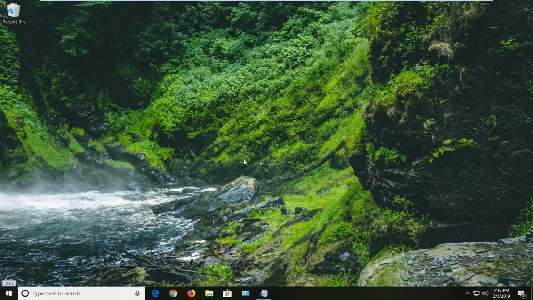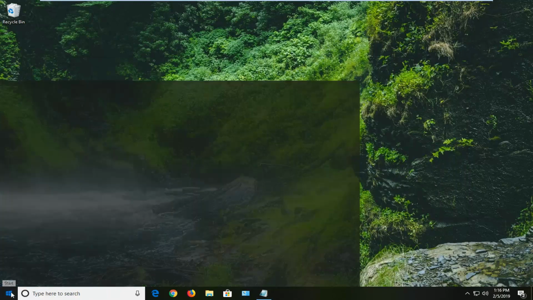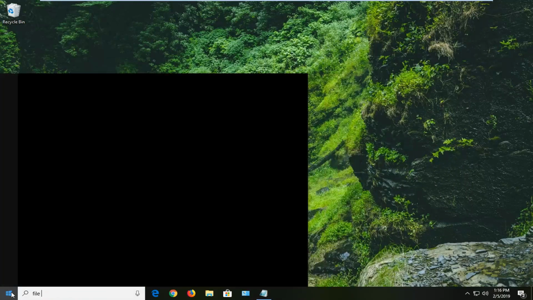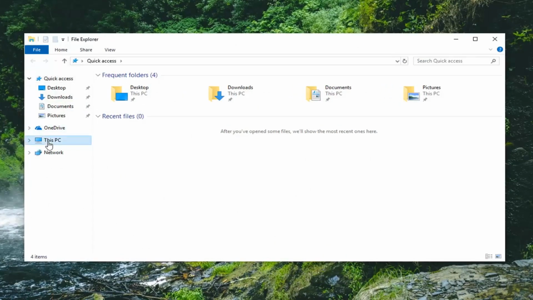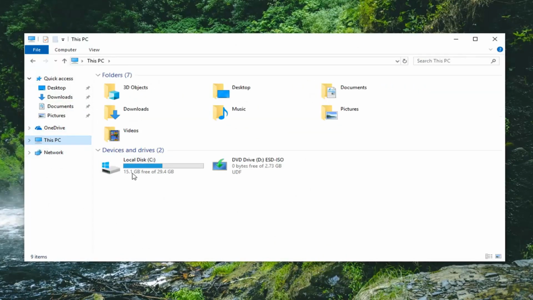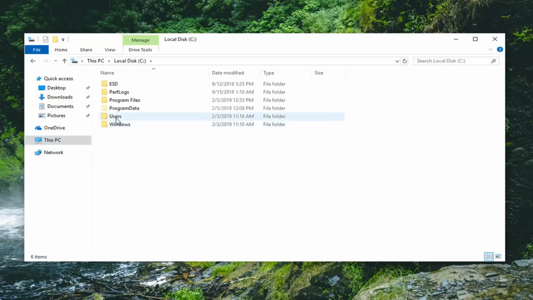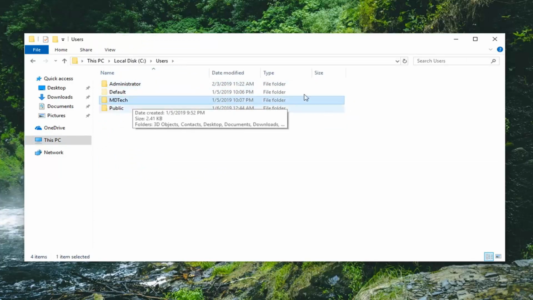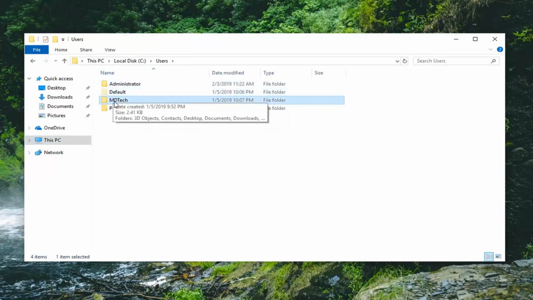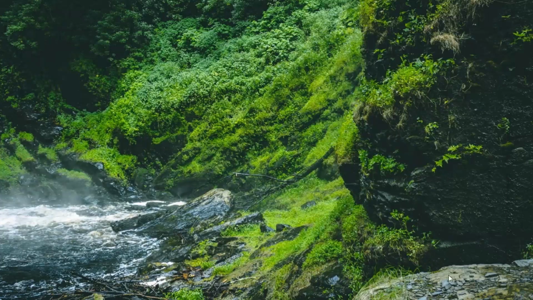So wherever account name you're currently logged into, so if we open up File Explorer and we just open that up, go underneath This PC on the left side, double click on your local disk that shows up, double click on users, and then it should show your usernames right there. MD Tech, that is my user account name right there, so we're going to just make sure we take note of it, as well as any syntax or anything along those lines.